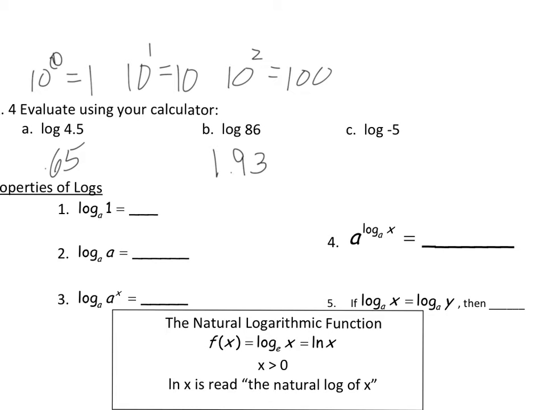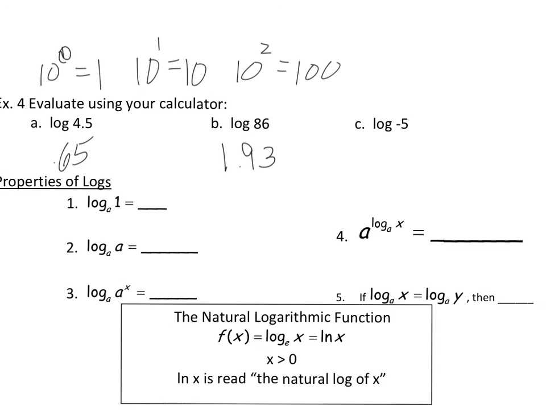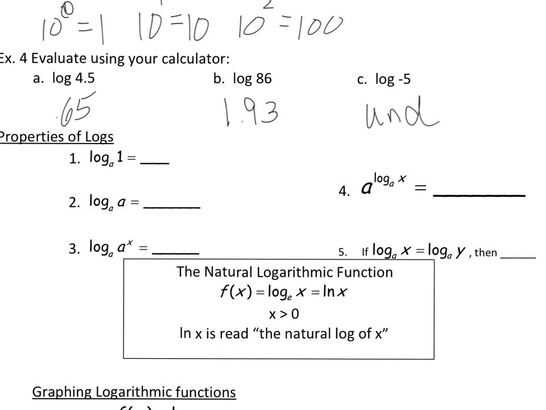Okay, so log base 10 of negative 5, or log negative 5, as you can simply say it. You cannot take 10 to some power to get negative 5, so it's undefined. Okay, why don't you take a minute, try filling these in, pause the video, and then come back and we can talk about this.